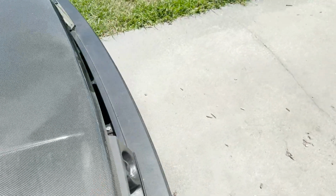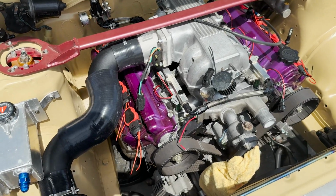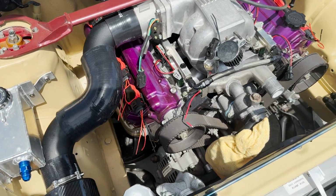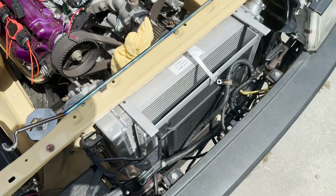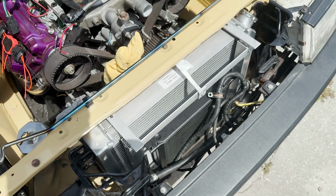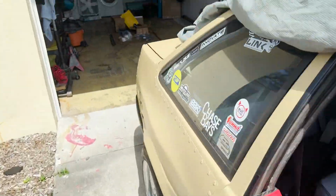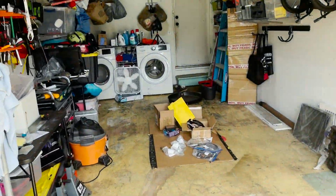Yeah, there's a bunch of little parts here and there. And underneath the hood, yeah, things have not really changed much, but we're gonna make some progress. I'm gonna make some brackets and get that intercooler, oh, I'm sorry, wow, wrong build, oil cooler situated. That leads me to a little tiny garage.